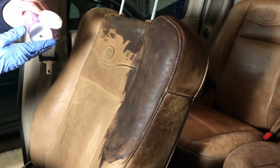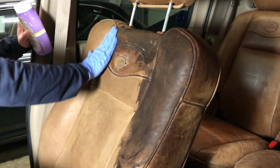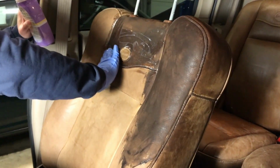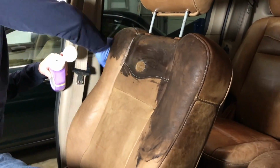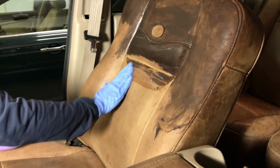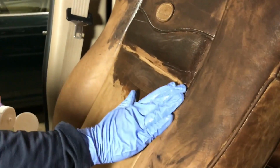And I don't know if it really matters, you know, about the excess, but what I plan on doing is doing this one coat and then letting it sit for a while, and then I'll do the exact same thing again. I'll do another one later. This almost feels a little bit like sandpaper, you know, you can feel the leather is just so dry.